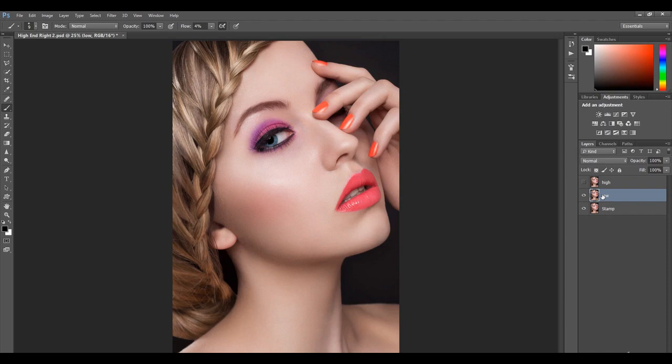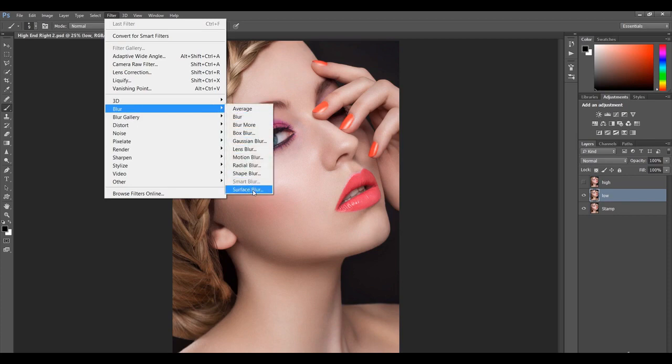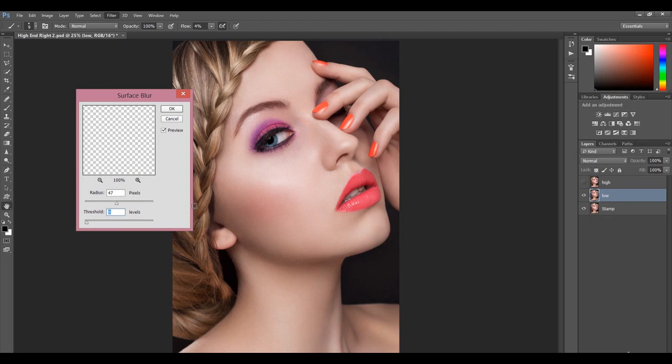And in the low, of course, we're going to blur the layer, and we could use a Gaussian blur, but the one problem with Gaussian blur is, it's really great if your computer cannot handle a surface blur. Using Gaussian blur is really great. However, a bit better results can actually be given by surface blur. That's the point. So Gaussian blur is okay. However, if you can wait, if your computer can handle it, surface blur will be really great. And the reason for this is, as you can see, surface blur is really heavy.